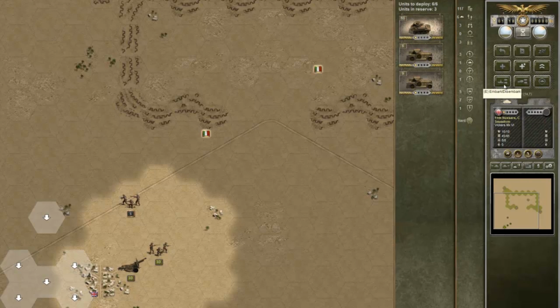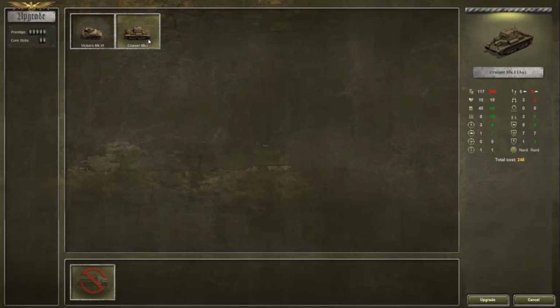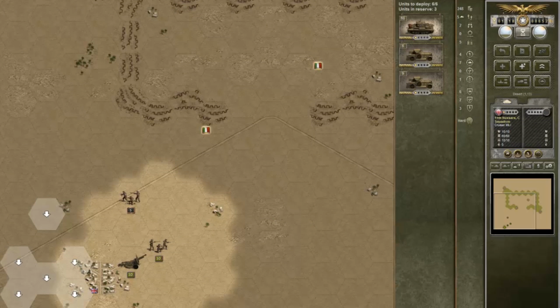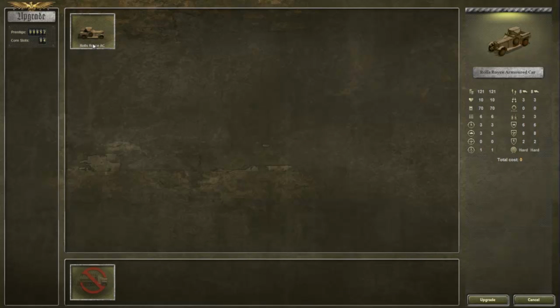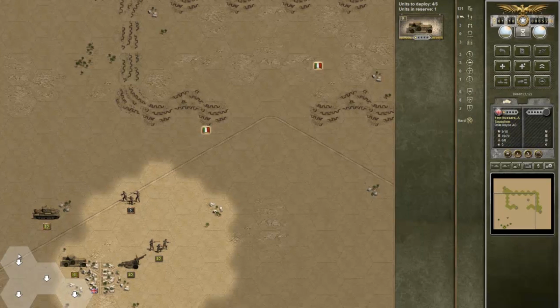Yeah, so what we're going to do is we're going to go ahead and upgrade that unit. There we go. So now we don't have to worry about having a Vickers around anymore. Instead, we'll have the cruisers, which are much better. And then we have 2 scout cars. I don't think we can upgrade these, can we? No. Doesn't look like it.